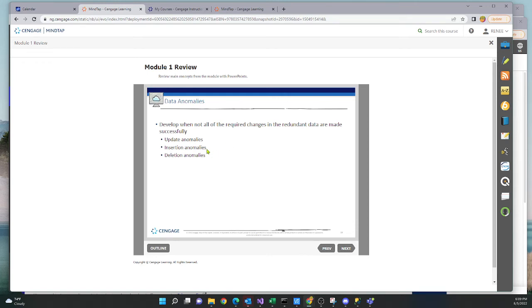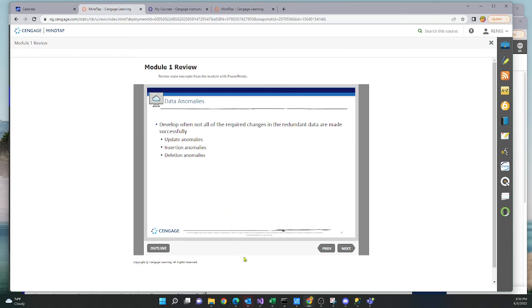We can have insertion anomalies where we add Mary Alice to our files, but she doesn't get added to the email exchange file, so she misses out on all sorts of messages. Insertion anomalies can happen like that when we have redundant data and the data does not get created in all of the different locations. Deletion anomalies then, as you can imagine, occur when we have data that is redundant and it's deleted, but yet it doesn't get properly deleted from all of the different locations where it's been saved.